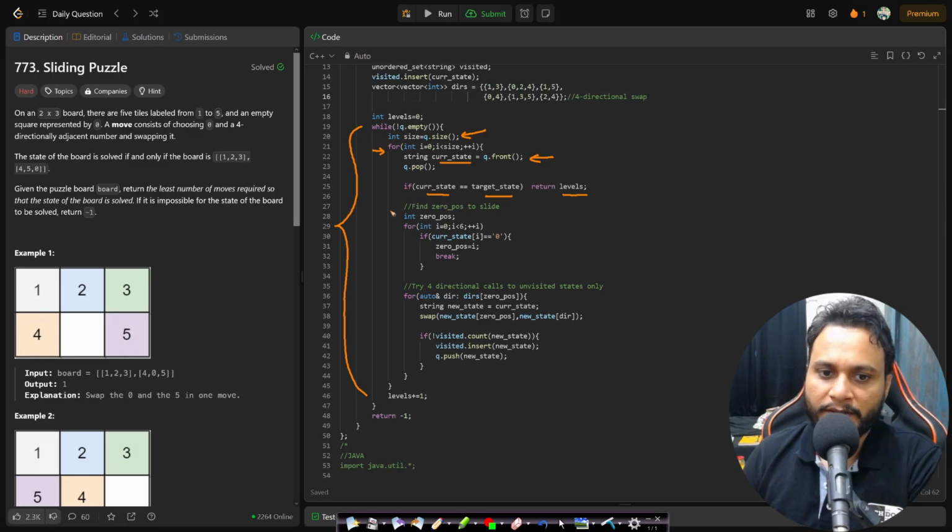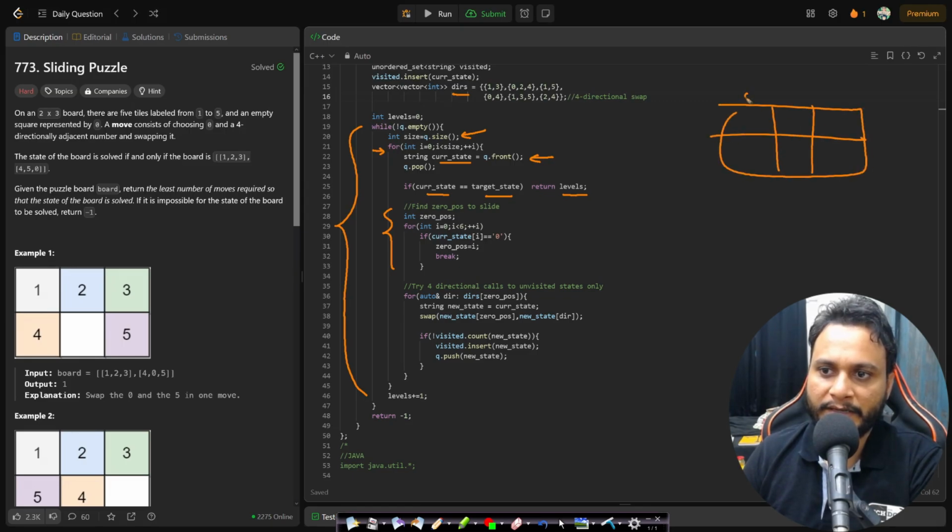If it is not, then I'll find the 0 position, as I said, and once you have determined the position of 0, then these directions will tell you the possible swap positions. Like if the 0 position was, let's say, at index 0, right here you had a 0, then you can swap with the right and below. If you think of it like a flattened string, this is index 1, 2, 3, 4, 5. So you can swap this 0 with index 1 and 3, and that is why we have the 1 and 3 values here, right? So I think that makes sense. So that is why I am finding the 0 position.